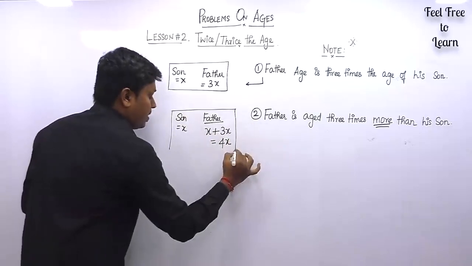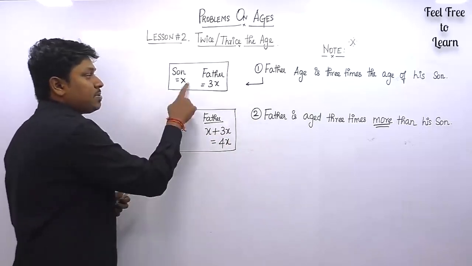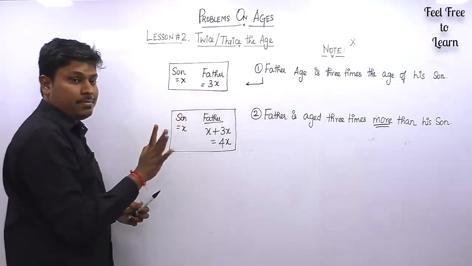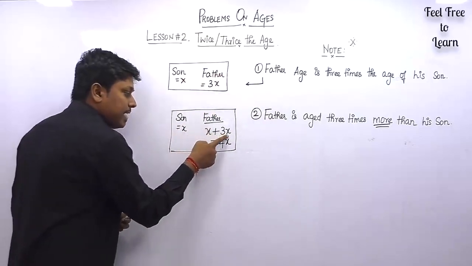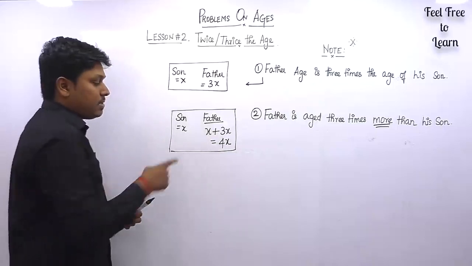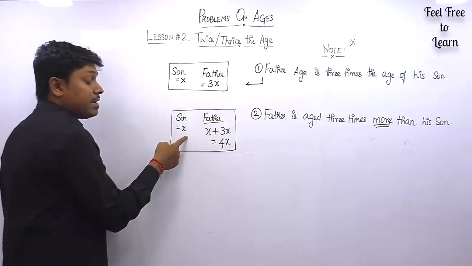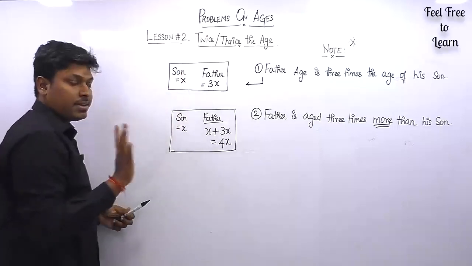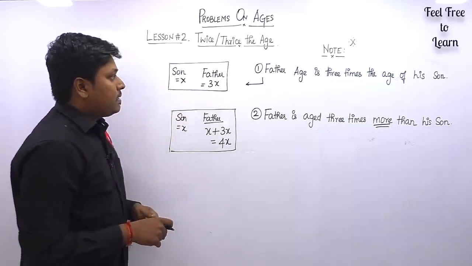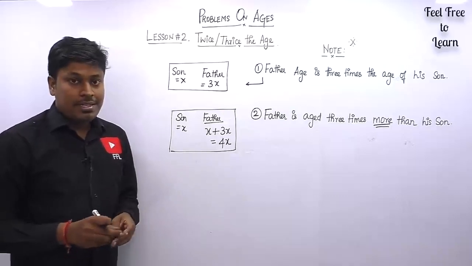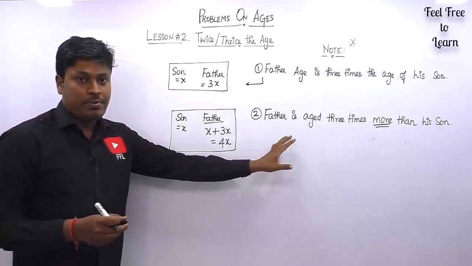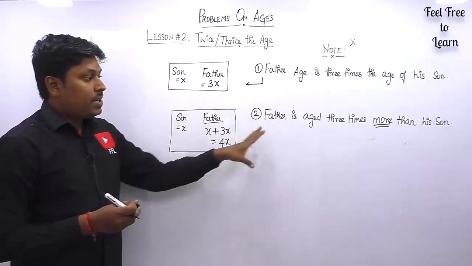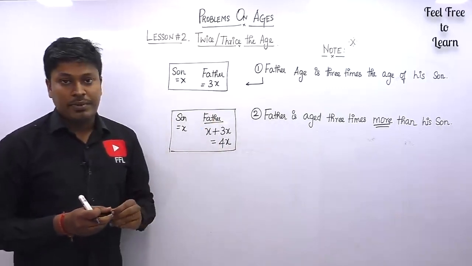Just see the difference between both the points. In this point, what they are saying is father's age is 3 times the son's age, but here father's age is 3 times more than the son's age. So here father is equal to 4x and son is equal to x, but in this case son is equal to x and father is equal to 3x. Most important. If you are a beginner, take a note of it, right? Only then will you be able to solve some of the toughest questions. Now let me move on to all the 12 questions.